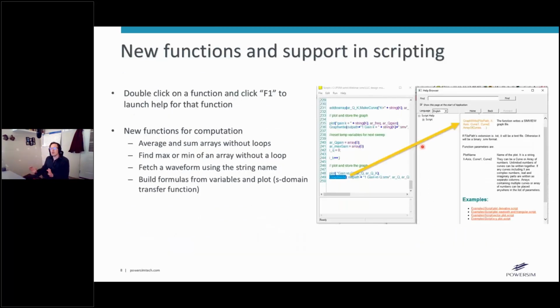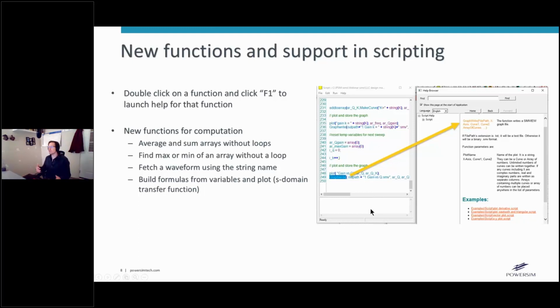Okay, so bridging to scripting here. In scripting with PSIM, if you've not done that yet, our scripting functionality is very similar to MATLAB Simulink's M files, and we've added some new tricks here. If you open up one of our example scripts, you highlight a function and then click F1, it's going to pop open a help browser, which describes what that function is doing. That's a really powerful way of looking at our examples and understanding how they work. I think this is very good.